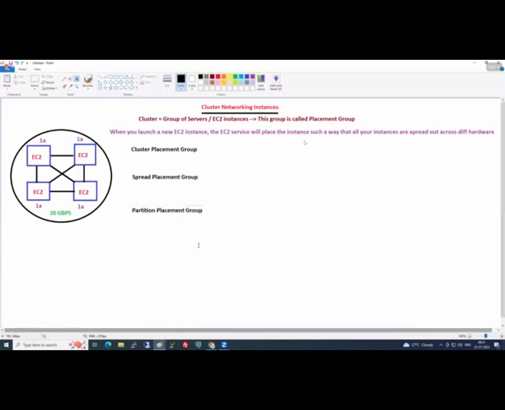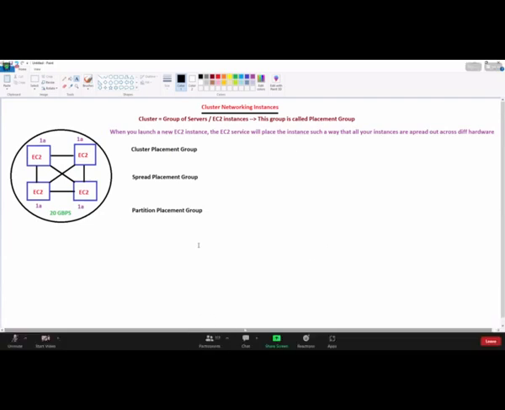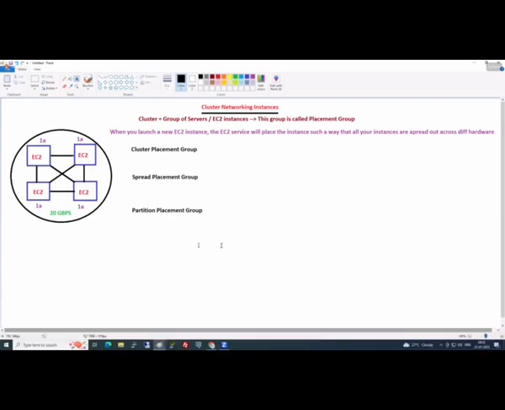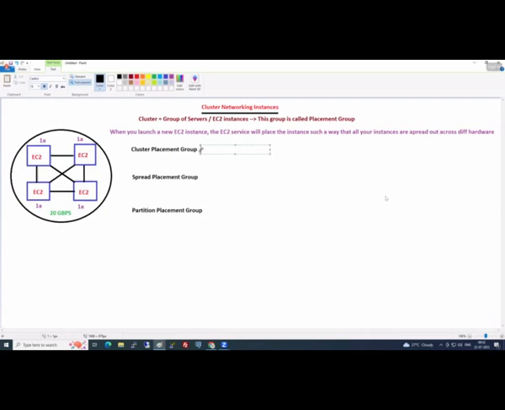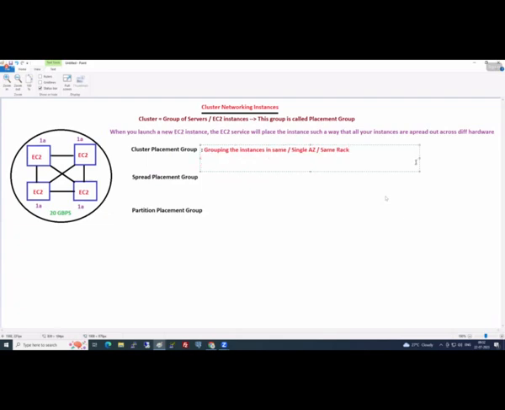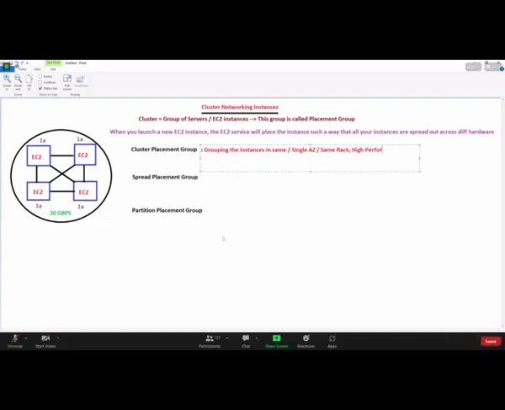In the rack, Murali, in terms of AWS, rack means shelf. In the backend, you have data centers, no? What do the data centers have? All your servers will be placed in the racks only, no? In the shelves. Yeah. So cluster placement group. So can I say that here we are grouping the instances in a single availability zone or same rack? This is called cluster placement group. Do you get high performance and low latency?